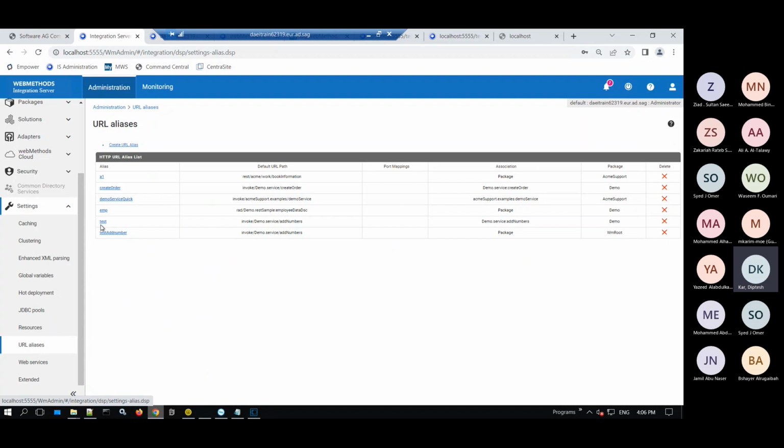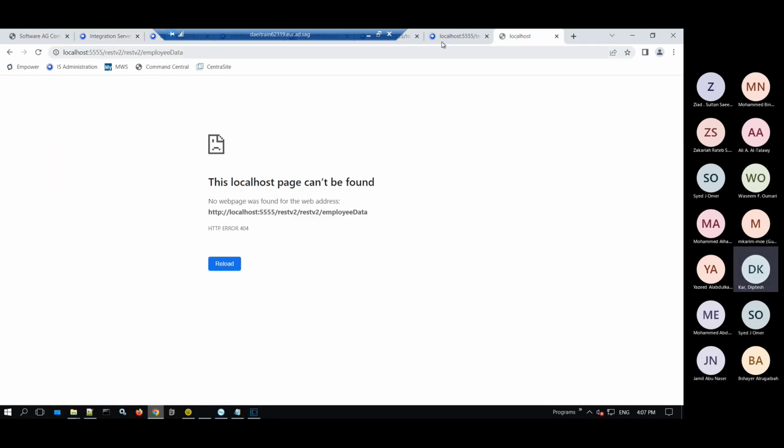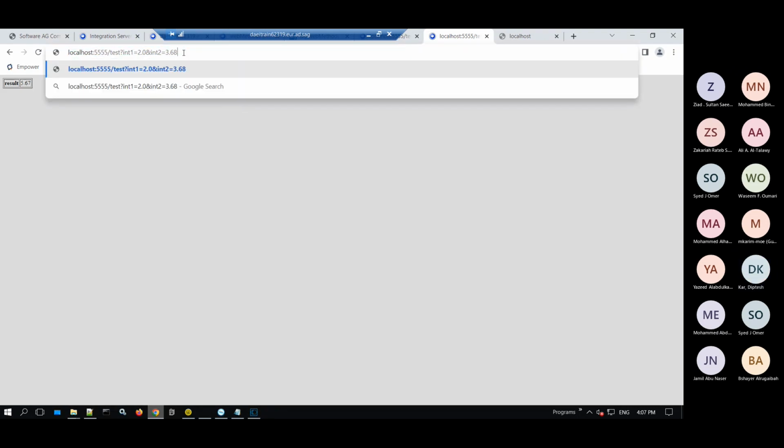So this test has been created and it takes the whole path. I have to remove the invoke also. Yesterday I was keeping invoke, and that is the reason it was not working. When I use test directly, it will invoke our service. So that is how it is.